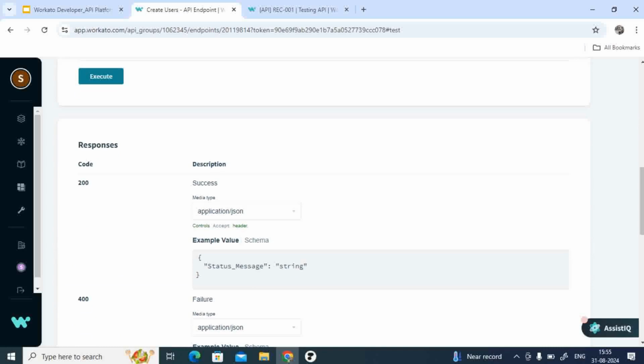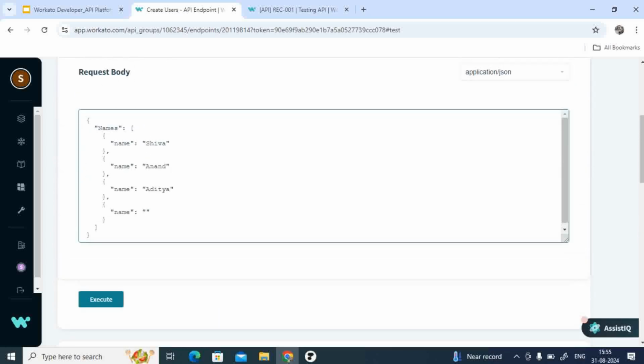You can see the response here as well. It's a kind of inbuilt tool to test your API endpoint, like Postman or HTTP clients, which are external tools you can use to test your API.